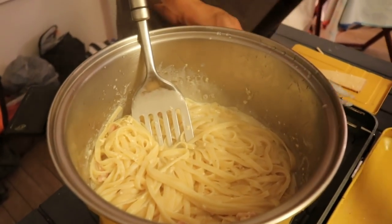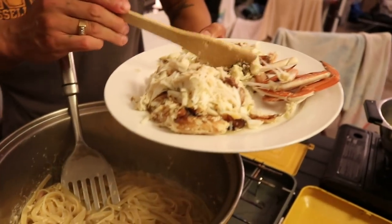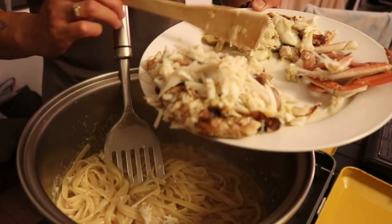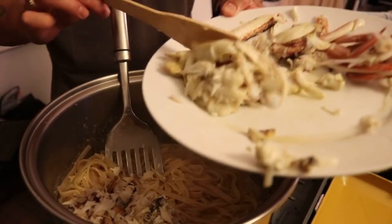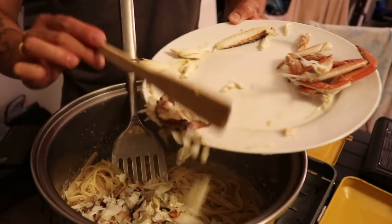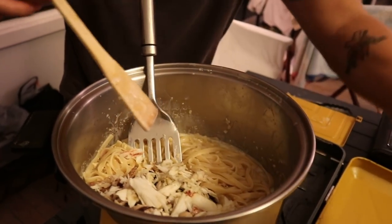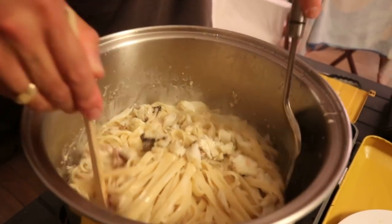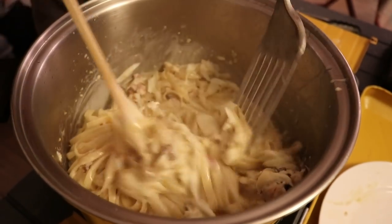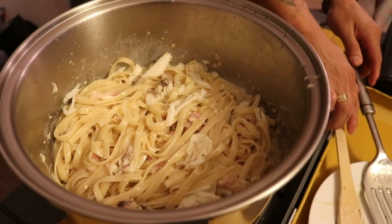And just to finish it off, I'm going to fold the crab meat in. Now, this is just to warm it through because this crab is already cooked and we do not want to lose any of that natural flavor. Just pop that in there. And then just give it a toss. Oh, finally there was smell-o-vision. The smell that's coming off this is amazing. So I'm just going to bring it over and dish it up into a nice dish.